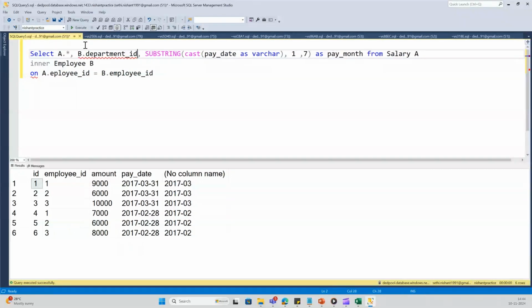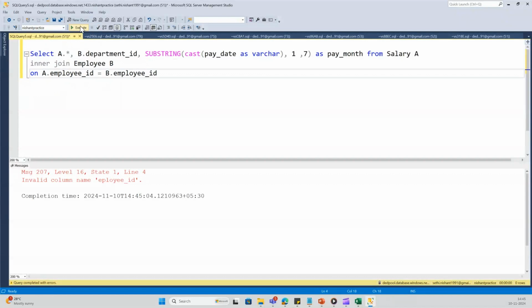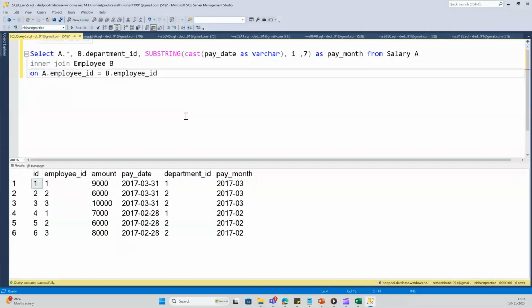And if I run this, okay, I missed join over here. That's what I was wondering. Something is missing. And also I have done a typo over here. Yeah, so it works fine. Now I also have the department ID.